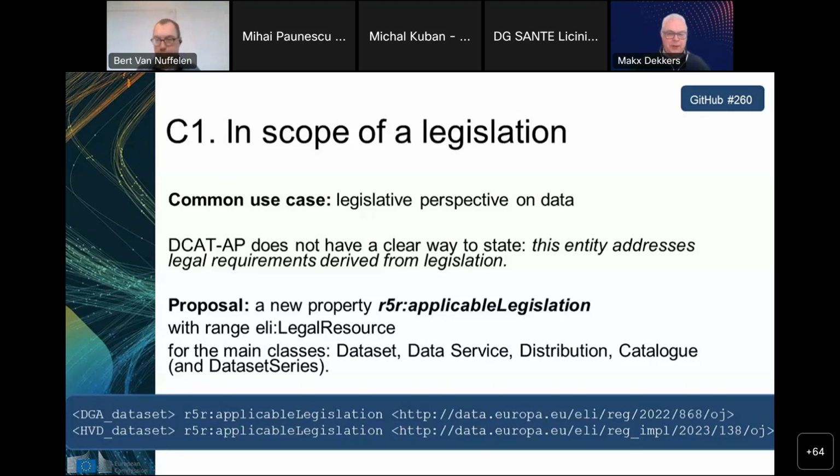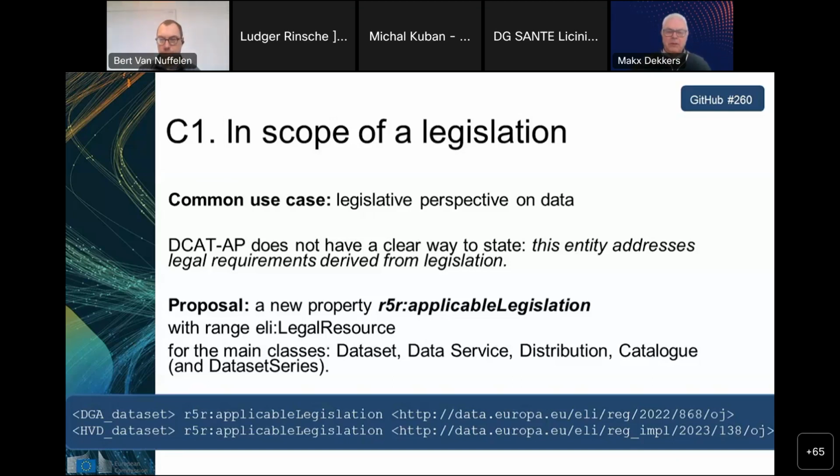And there's a comment from Germany that Germany already has a property within the DCAT-DE space, legal basis, which serves the same goal, I think. So essentially it is the same proposal, addressing the same goal, with a different name of property. Not a question, a remark. We already have it. It's a literal for us, not a URI, but we would probably harmonize and switch to applicable legislation. The reason we can do it with a URI is that we rely on ELIs, and so we try to take benefit of this good practice.